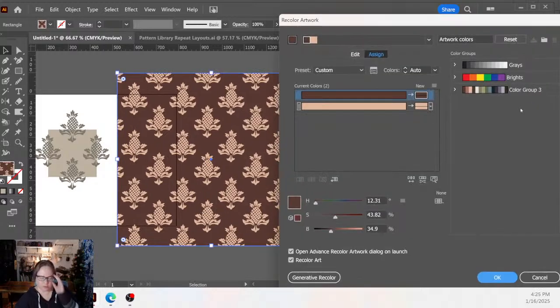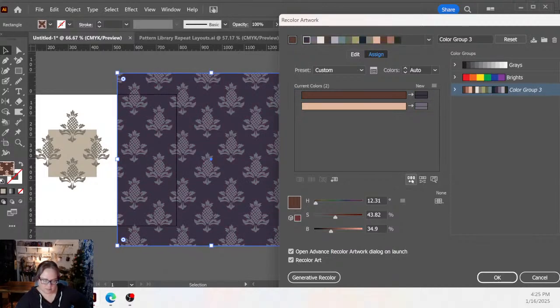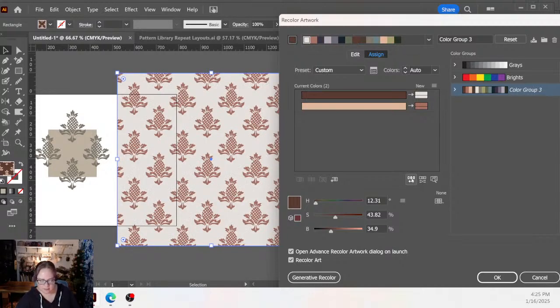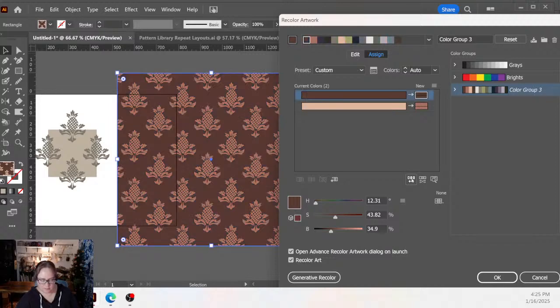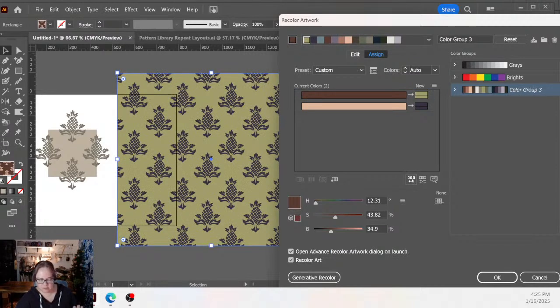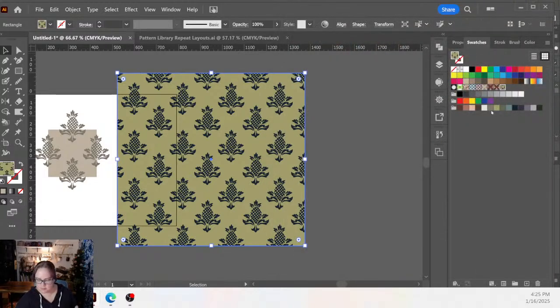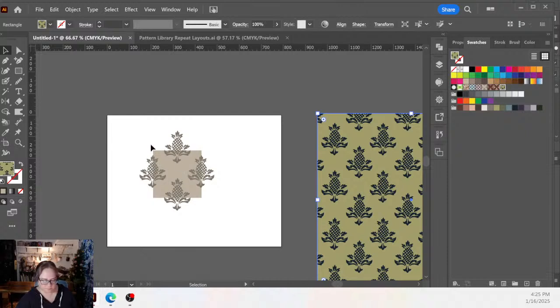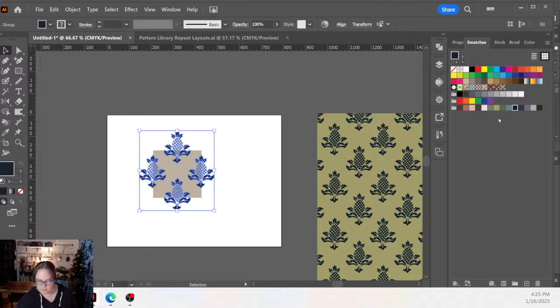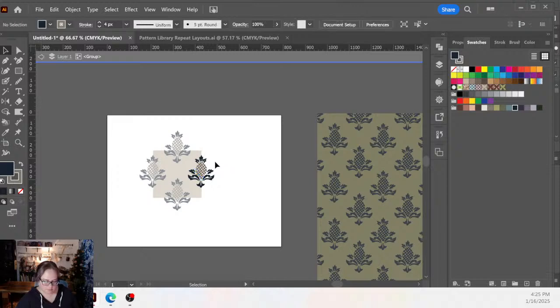So I'm going to use the Recolor Artwork tool, and I'm just going to play around with some tones. I'm looking only at the icon right now, so I'm just trying to get a color for the icon that I like, and then I'm going to just make the background either lighter or darker. You know, I kind of like that. So I have the green is the blue, so let's see. I'll do the icons first. And I have those as the blue, and then I'll do the center bit.